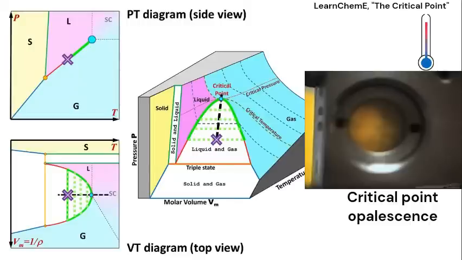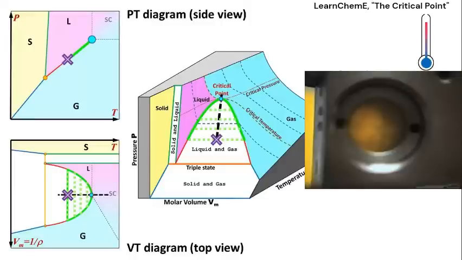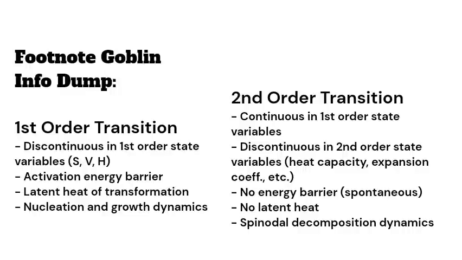The transition through the critical point is rather special. It's not a typical phase transition you're used to, like freezing, boiling, or sublimation. Speaking very briefly, common transitions like freezing or boiling are known as first-order transitions, characterized by discontinuities in first-order state variables. The critical point transition is a second-order transition, characterized by discontinuities in second-order state variables. I know, I know, blah blah blah technical jargon. Maybe a more in-depth explanation of the two types of phase transitions will be another video.